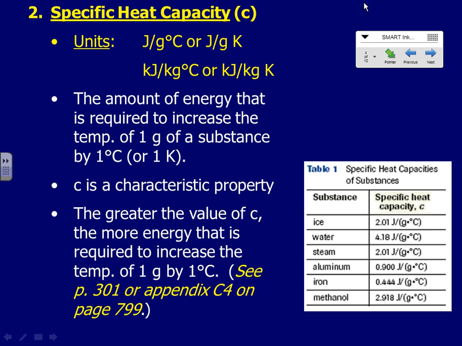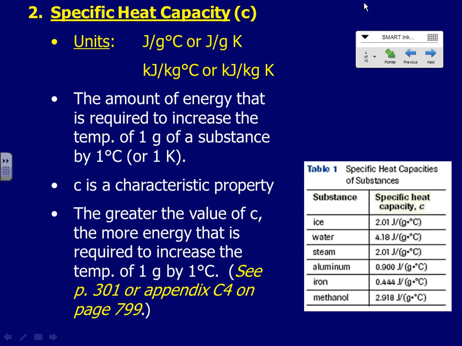If I look at some metals, and I don't have copper, but iron is here, 0.44 joules. For each gram of iron and each degree Celsius it goes up, it can only absorb 0.44 joules, but water can absorb 4 joules. Water is 10 times better at storing and absorbing energy than iron is, or any metal. Aluminum can absorb a little more, but it's not great. Ice, not quite as good at storing energy as water, because again, it's locked into its crystal structure. It can't rotate and translate as easily.